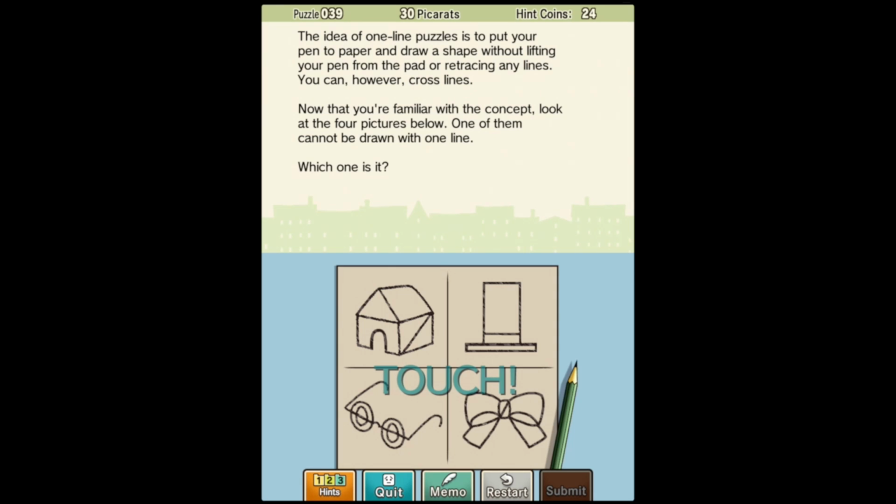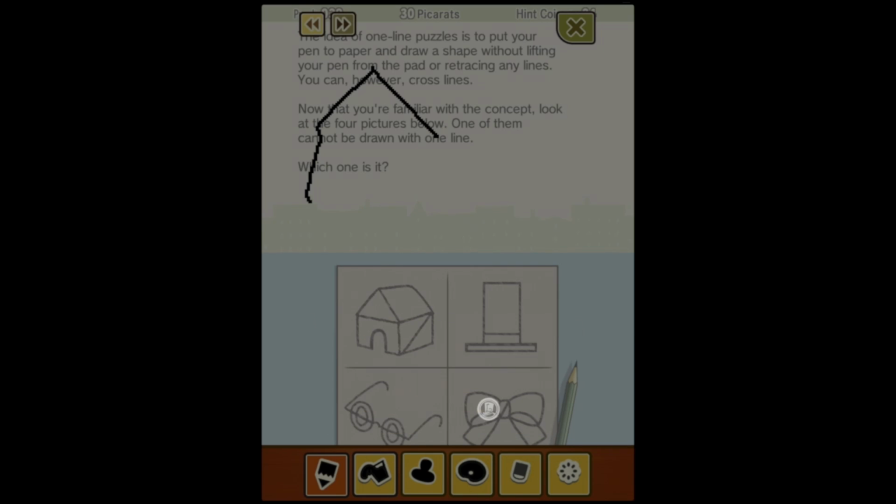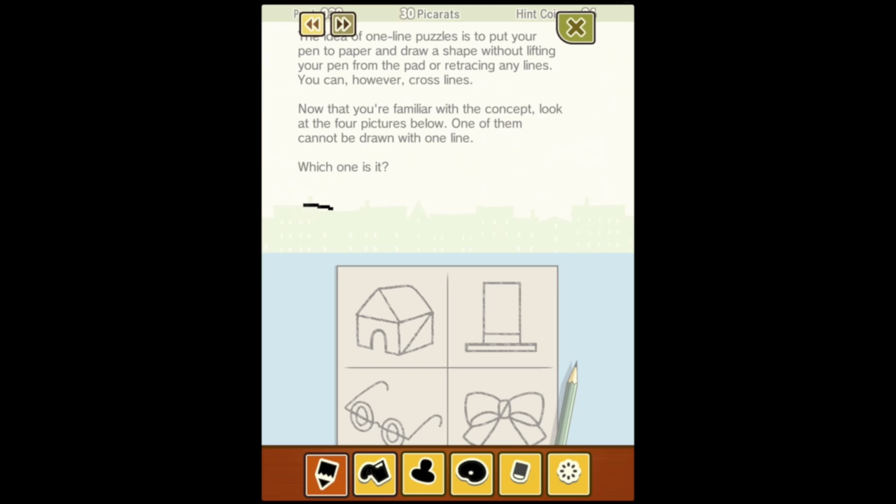One-line puzzle 2! The idea of a one-line puzzle is to put your pen to paper and draw a shape without lifting your pen from the pad or retracing any lines. You can, however, cross lines. Now that you're familiar with that concept, look at the 4 pictures below. One of them cannot be drawn with one line. Which one is it? Ladies and gentlemen, I love these kinds of puzzles because we get to have fun with drawing. If you do these properly, I think that'd help.